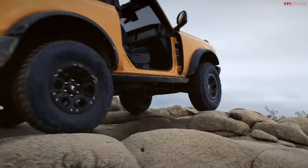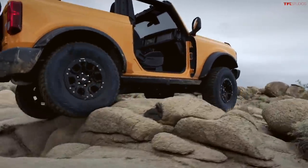Now, I do think that there's a lot of similarities here. At one point, the go-to engine in the Wrangler was the Pentastar V6, but if I see where the winds are shifting within that company, it seems like they're really pushing the 2-liter turbo as the go-to engine option. And I think it might even be the standard powertrain now.